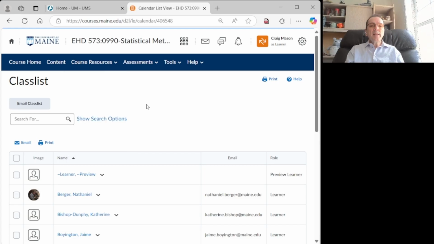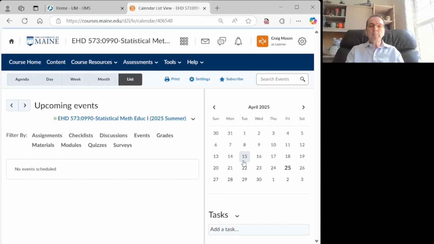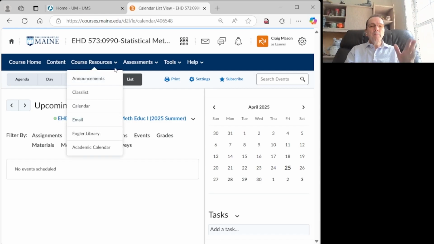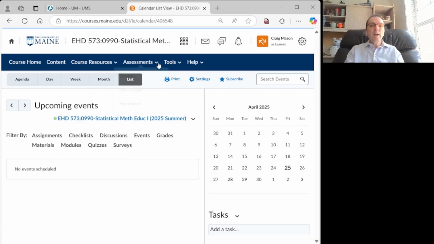Then there's another link to the calendar. Again, this should populate with stuff as it becomes available for you. But again, it seems wonky at times. So pay attention to the syllabus. And then some other resources that we won't be using, but they're there for you. Kind of default Brightspace stuff.